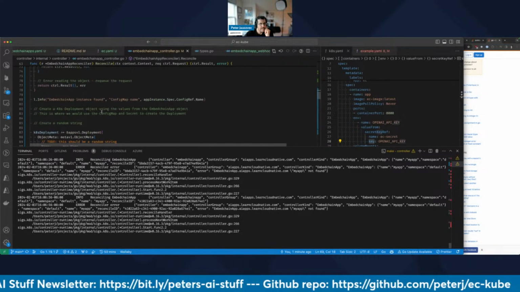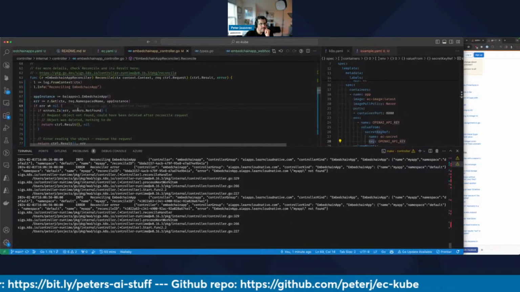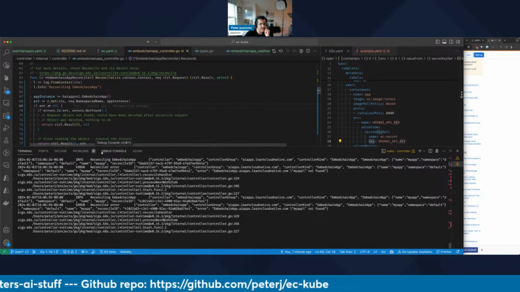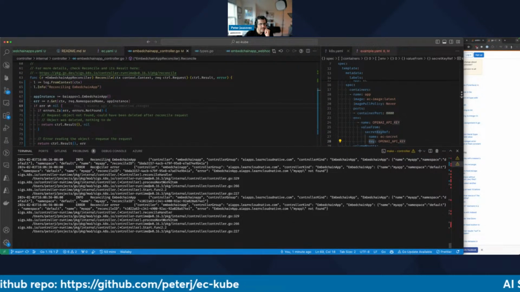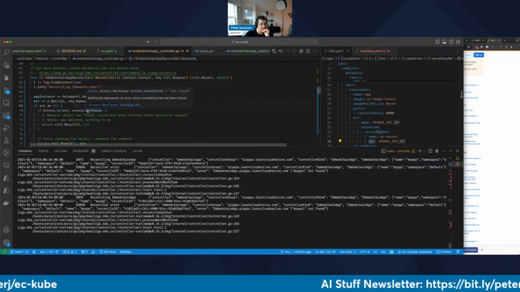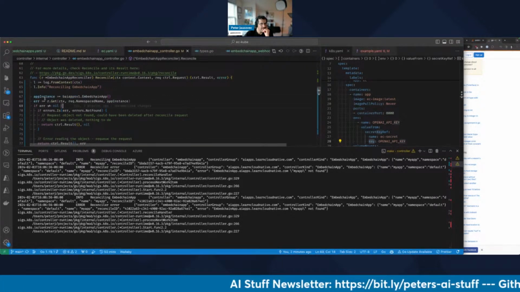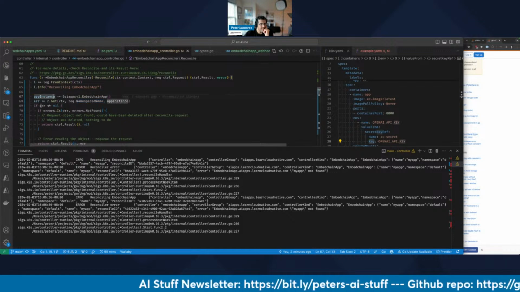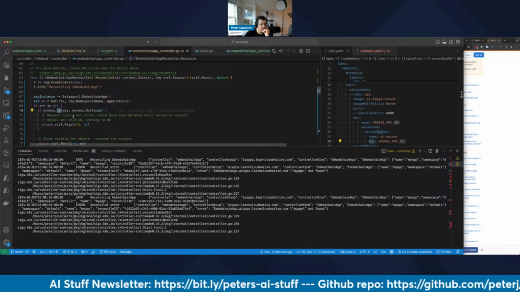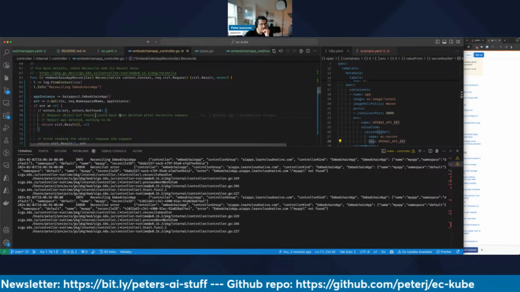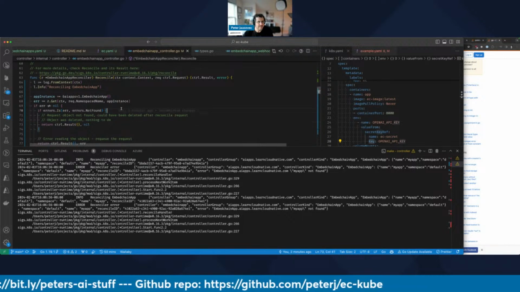So it gets to reconciling this guy, and then we get an error saying that app is not found. So this is this one, right? We're trying to get an app. There's no error. There's nothing to do. So let's add some logs here.